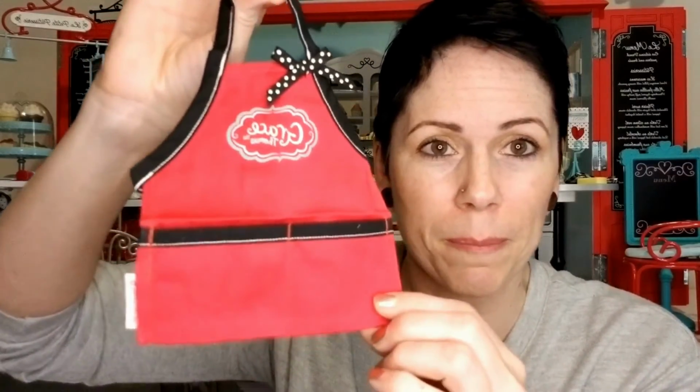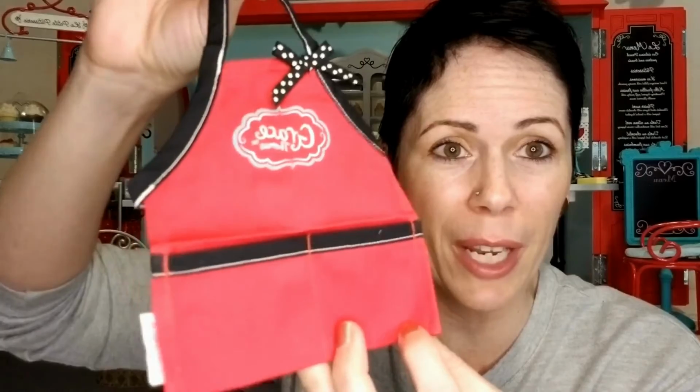Back when they still were giving cloth things instead of just stickers, this came with a lot of other things too, because I watched somebody's video where they were showing all the freebies. But yeah, they gave this little apron with her name on it, which is nice because there's that little waist apron that came with the pastry cart. But let's say you didn't buy the pastry cart or the bakery. You could at least use the other existing baking sets that you have and still have Grace in her fancy official looking apron. So that was really cool.